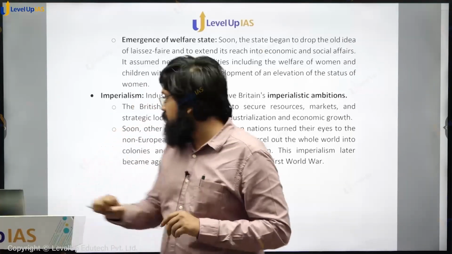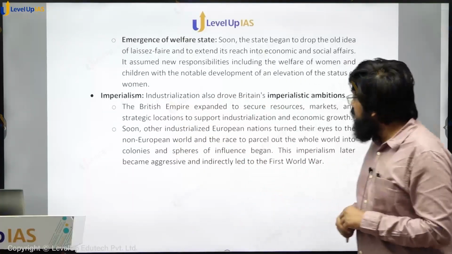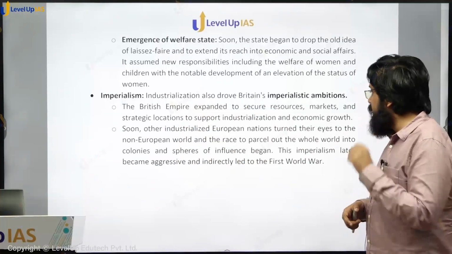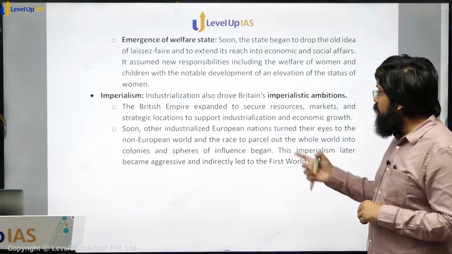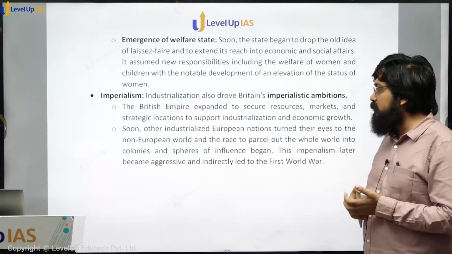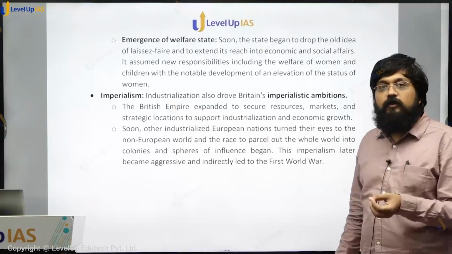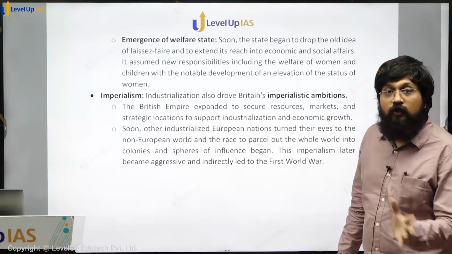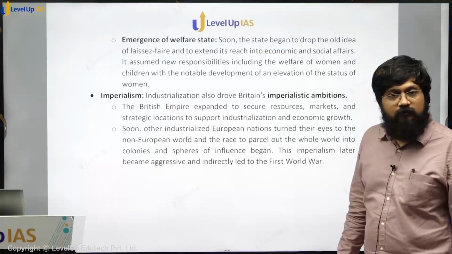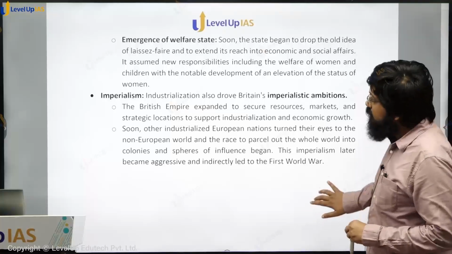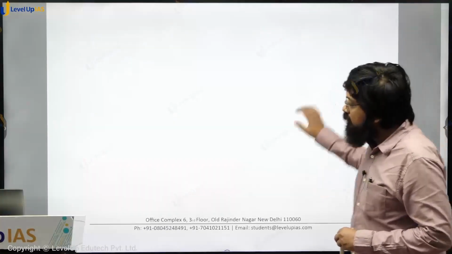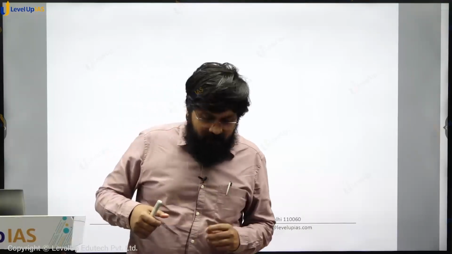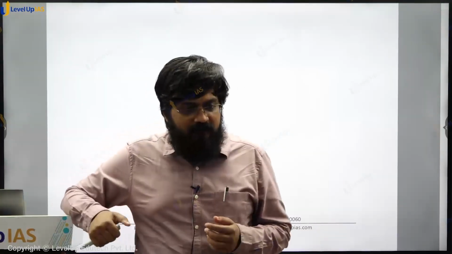We'll discuss later. The British Empire expanded to secure resources, markets, and strategic locations to support industrialization. Soon, other industrialized European nations also turned their eye towards other countries, and there was a competition and nationalist aggression to capture more and more part of the world, and that led to competitive imperialism also. So all these were the impacts of industrial revolution. ठीक है, it was not that difficult.